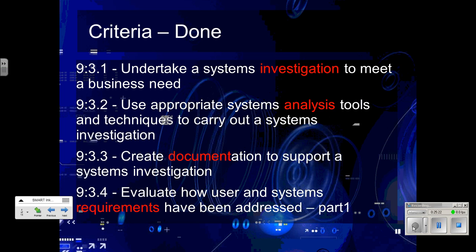What you actually end up building for an assignment is likely to be a cut down version of this, and so you can copy and paste the requirements and delete as appropriate. Obviously in the real world you can't do that, but the time and effort you spend on building requirements now, I mean literally you will be copying and pasting from this for assignment 4, or a lot of you will be. So it is worth putting a bit of effort into this now, because it will save you time and effort later.